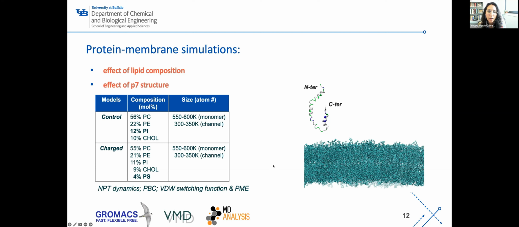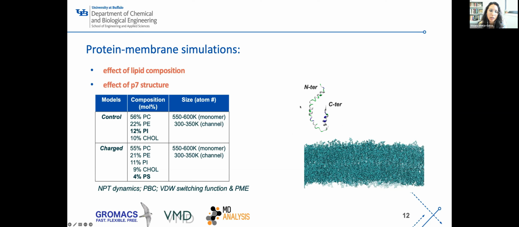We run two different membrane models, which we call the control model and the charge model, with different ratios of relevant lipid species for modeling the endoplasmic reticulum, which is the place where this protein from hepatitis C is known to bind, insert, and oligomerize to form the channel. We are running this with two membrane models that both have charged lipids, which essentially means that we have a charged membrane surface, but they have different ratios of charged lipids.